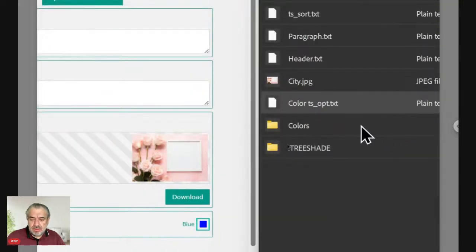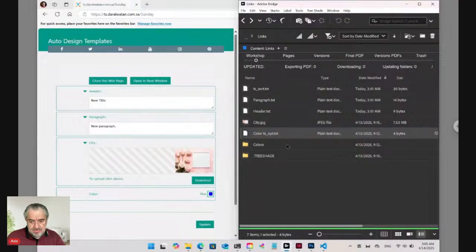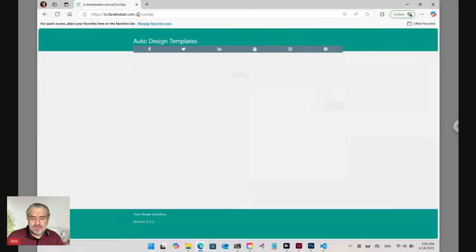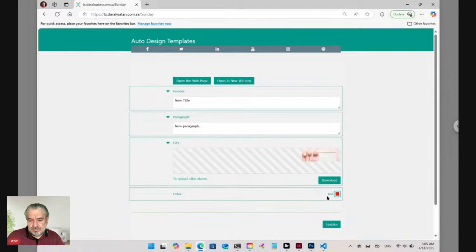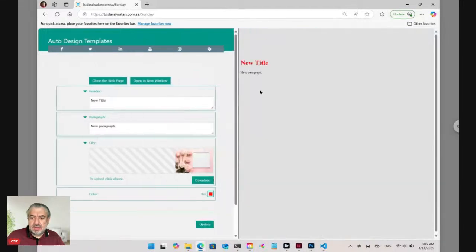Okay. Now the default is red, and here I have red color.